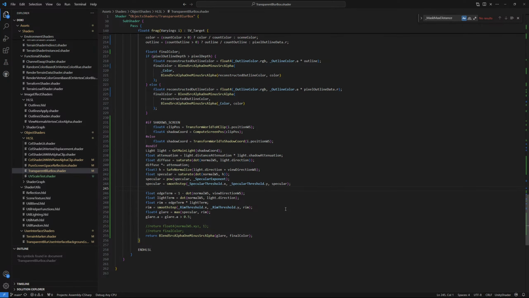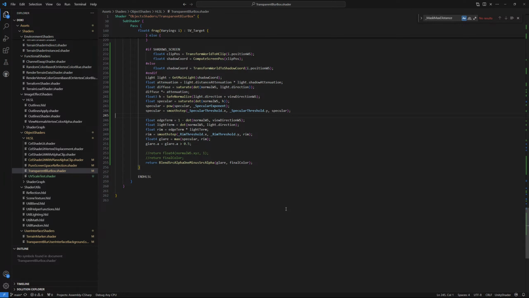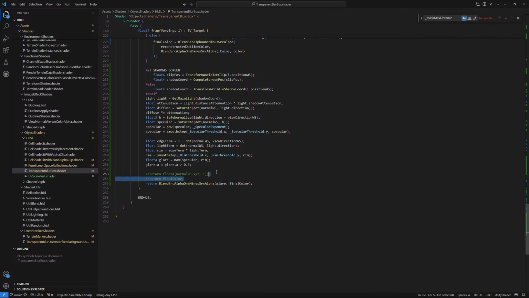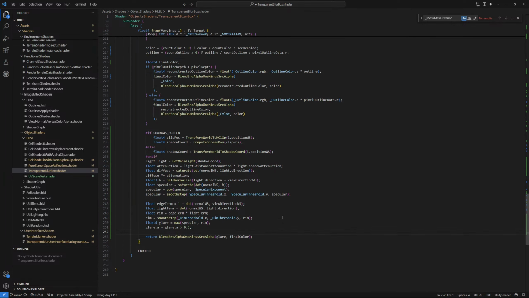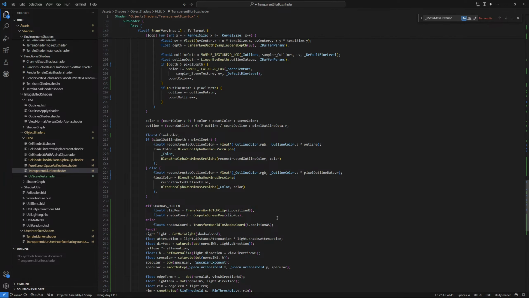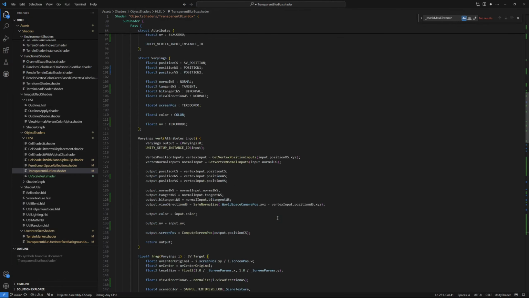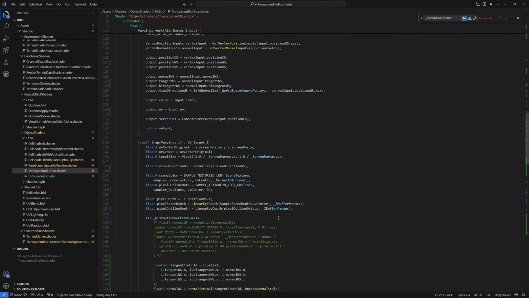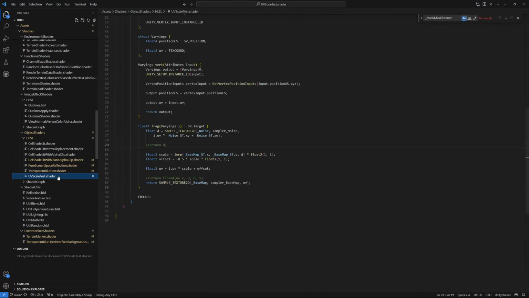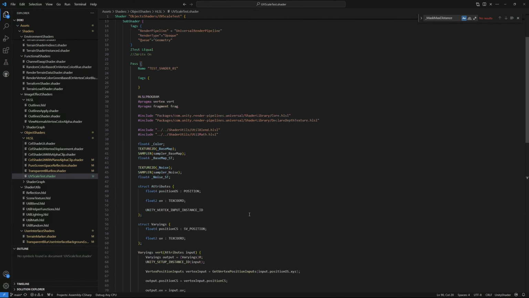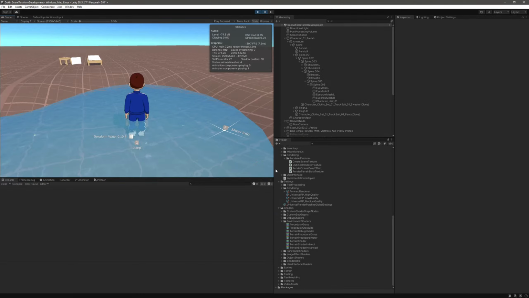Transparent blur box shader. Yeah, I want to keep this. And we're going to commit this as well. UV scale test shader, we can remove this one.